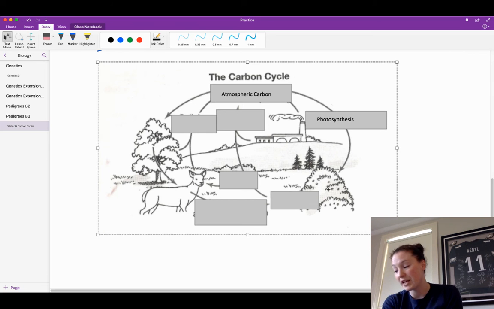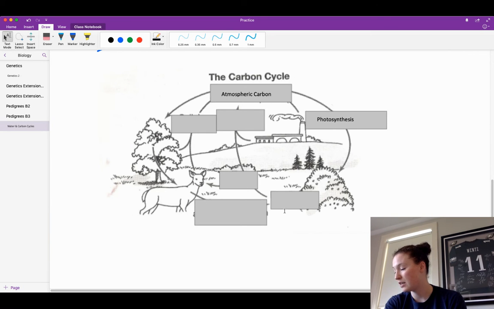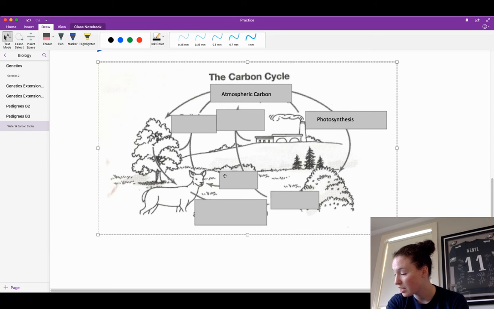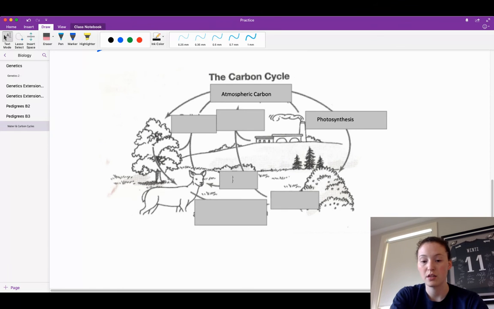A couple of things can then happen. So that plant might be eaten. This sort of takes the arrow here from a plant to this animal, or from this plant to this animal. Is that it becomes food, right? So that's one option for what can happen to the carbon from there, is it can be eaten by something else. And that can go on for a long time, right?